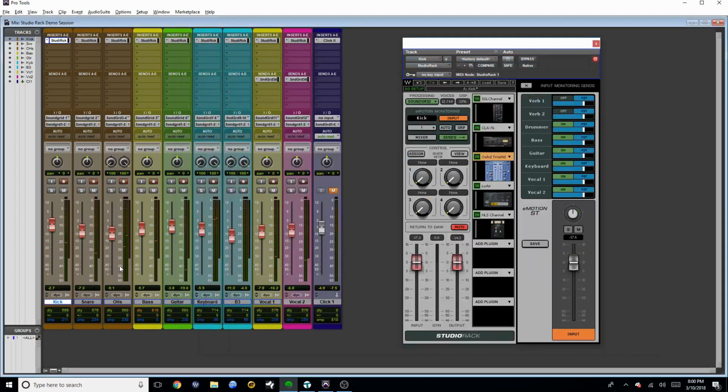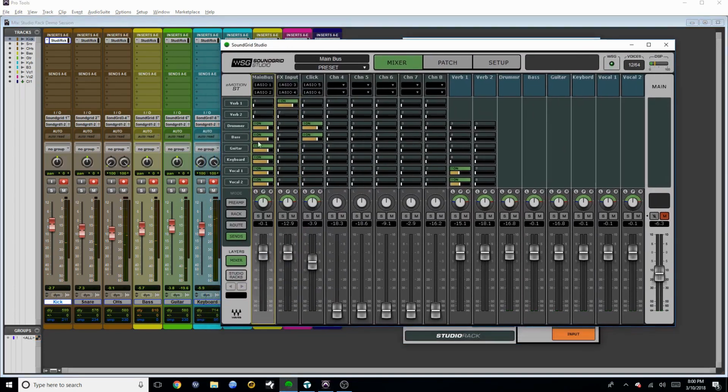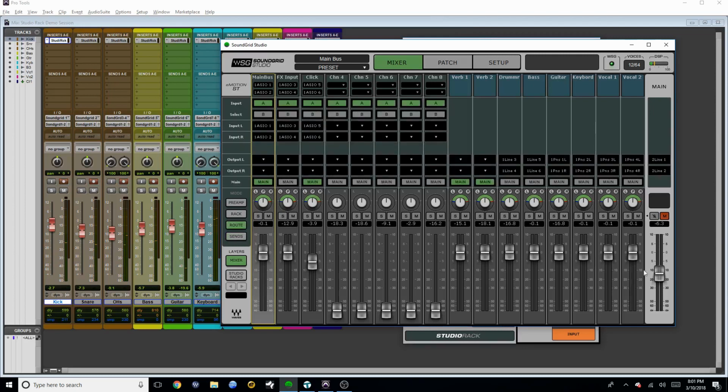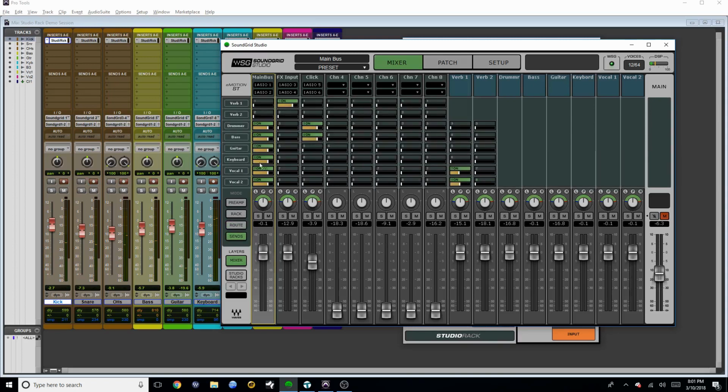When we are playing back, if we are overdubbing, which we'll talk about in another video, there's a different way I'm going to set up that's a little easier if you're just working with one musician. But if we're overdubbing or, you know, punching in parts, then we'll be in playback mode when we play back. And we will be controlling that mix off of all the faders here. And that's going to go to our main bus here. And then we've got that being sent, of course, to our main here so we can listen. And then we are also sending it to all the musicians so they have the same level.